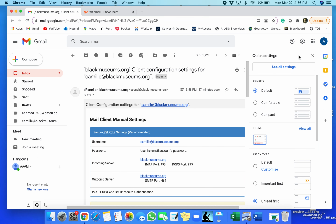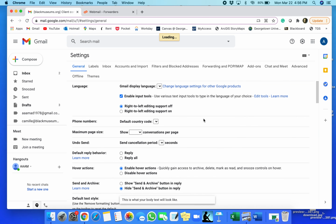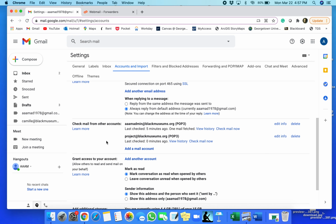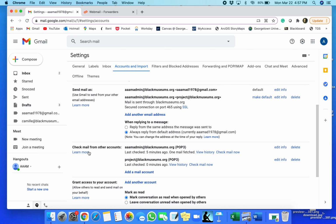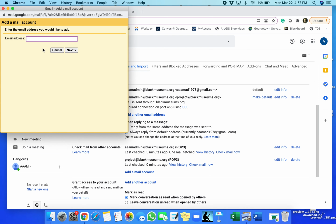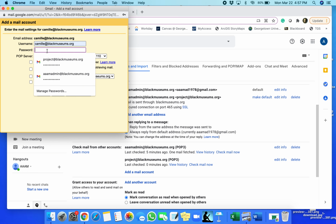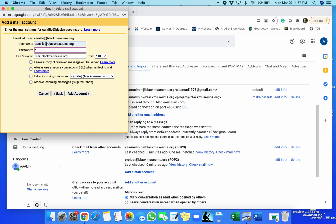But another thing that you need to do is actually go to all settings and go to accounts and import. And so we're going to look at sections, check mail from other accounts, and then send mail as. So we're going to do check mail from other accounts first. And so I'm going to add this @blackmuseums.org. Hit next, next. And so for the username, you have to actually spell out the email address and then type in your password.